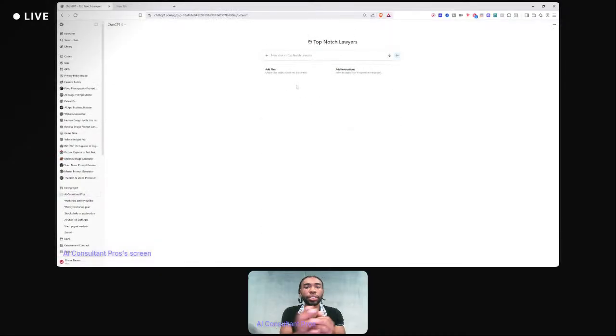Once we create the project, it's going to be blank. However, this is now a project folder, and with it we can do multiple things. We can add photos and files. We can turn this into agent mode, do deep research, everything else that's applicable with ChatGPT. From here, we're not going to do anything just yet.